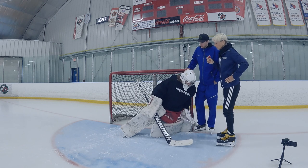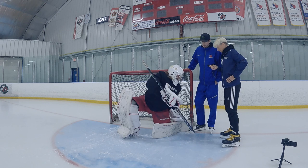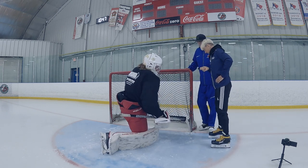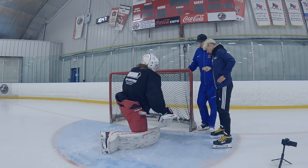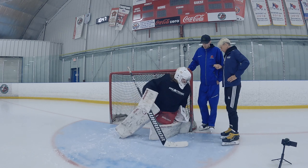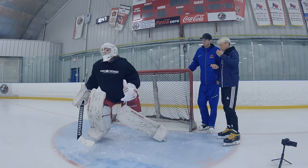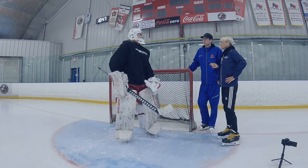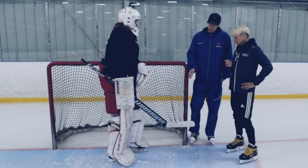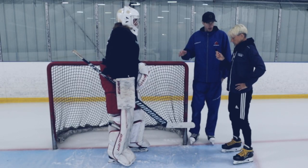Jimmy, what kind of spot do you pick? I kind of pick here, right around 45. So if your goal line would be zero, then here would be 90. I try to get my pad angle right around that 45. I think that's the easiest to cover, and also to recover my feet up to the middle of the ice. Perfect. So for Jimmy it's 45. For me it would be a little lower, but anywhere in there, you don't want to be too low, you don't want to be too high on that angle.